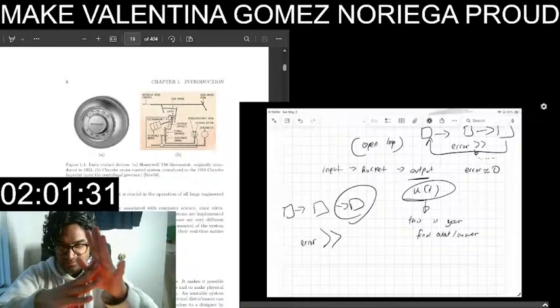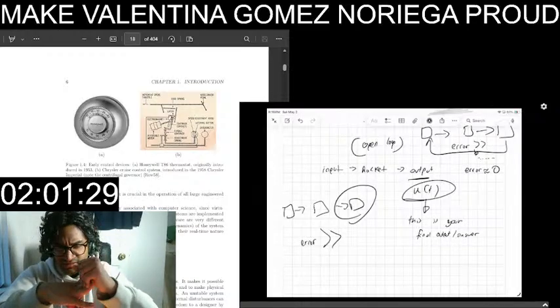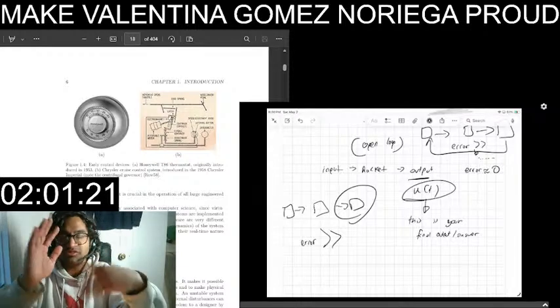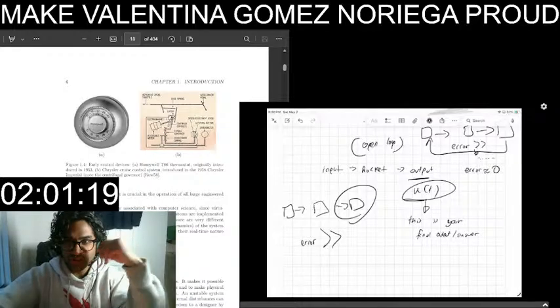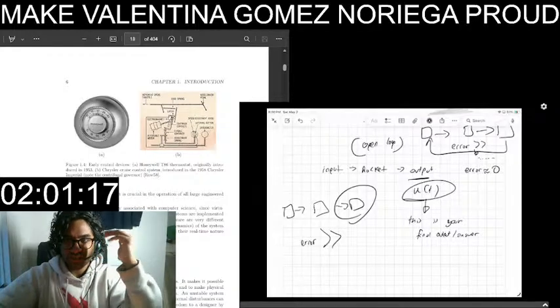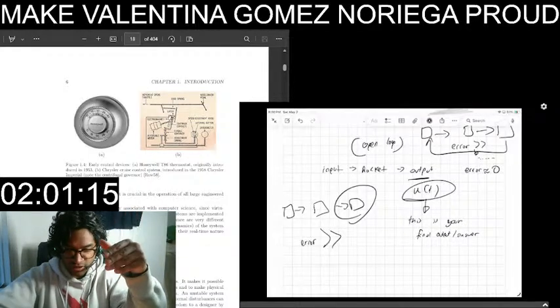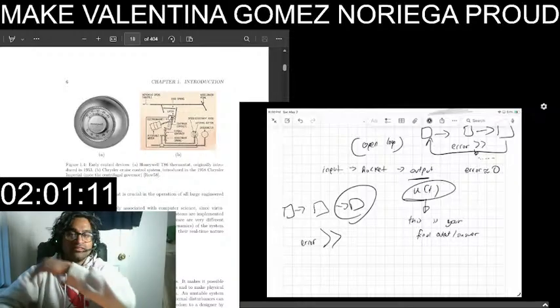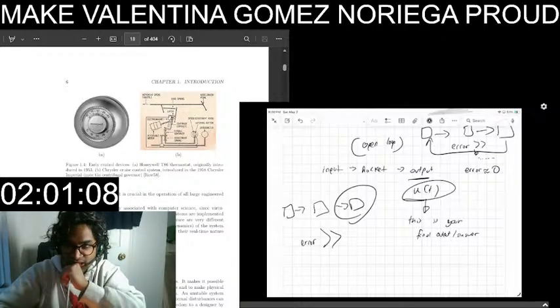So y of t is the actual trajectory, y desired is the planned trajectory, and u of t is like you steering. You control u of t such that your actual trajectory is almost the same as the planned trajectory.